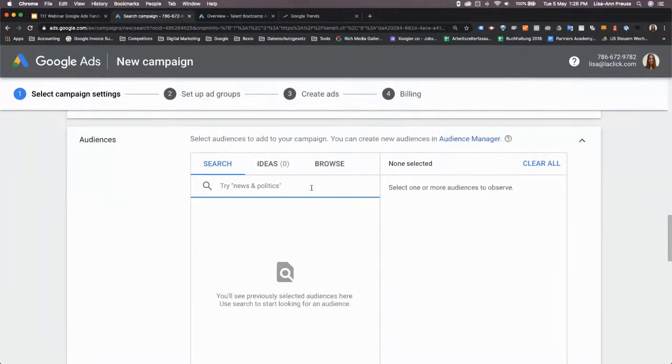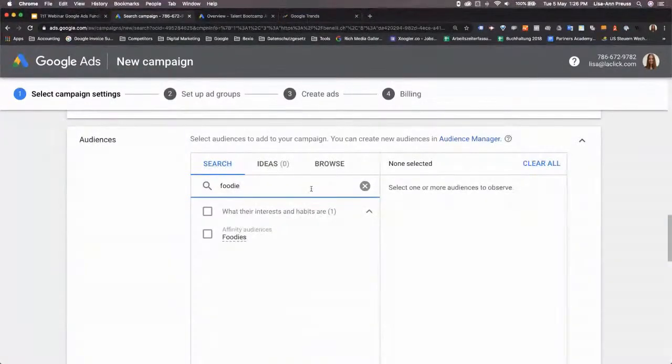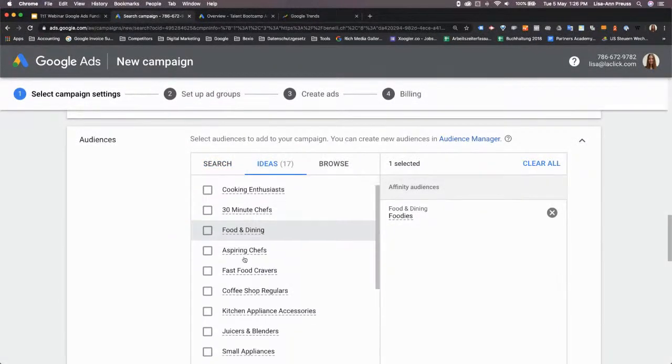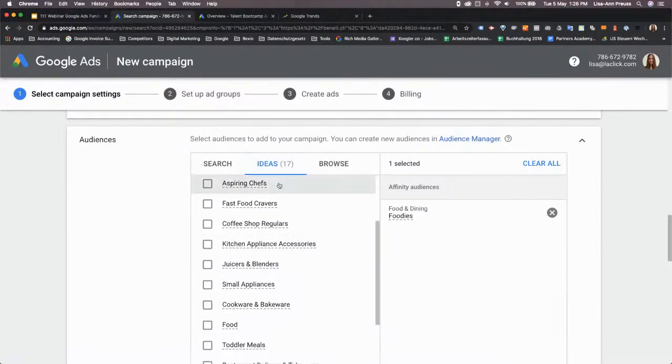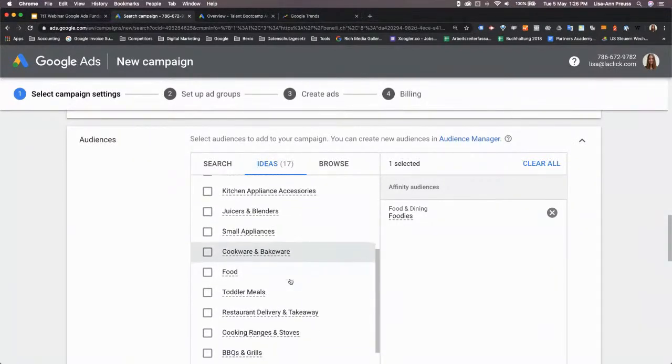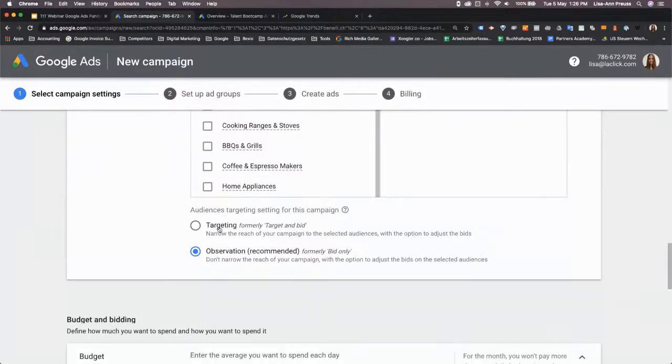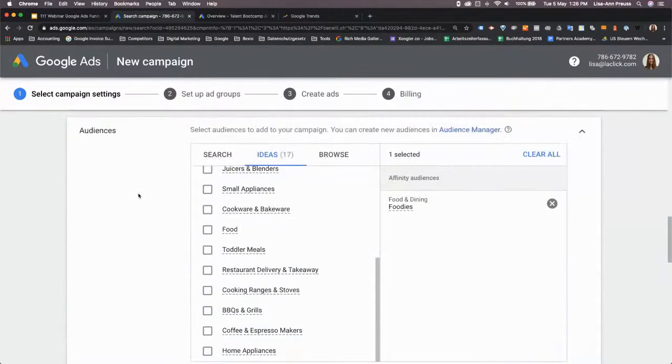And this gets very interesting because if you search for specific audiences, in our case, let's say the foodies, very quickly you'll have ideas here that you can also add of different audiences that may be interested in your campaign. And these won't be solely targeted, but they'll be observed so you can easily adjust your bids for these audiences.